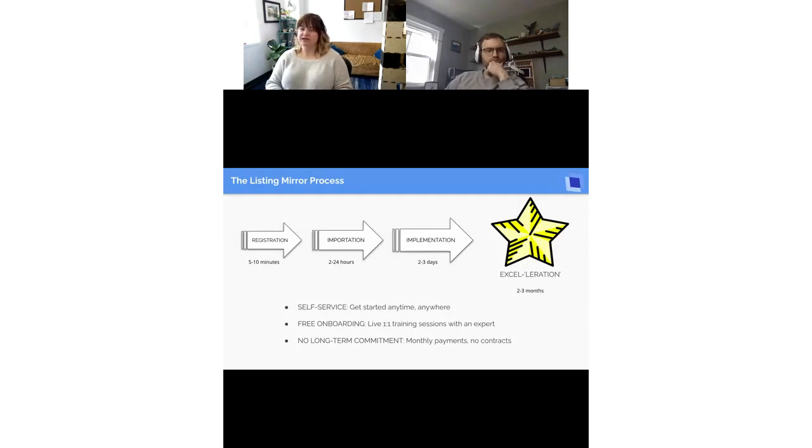I would just say giving yourself a little bit of time to really understand, how does the software work? What are its functions? What are things that it's not doing? And making sure that you kind of have all of your ducks in a row in terms of, is there other software that you might need to turn off? Are there other tools outside of what Listing Mirror is managing that you're still going to need to do on your own? Is there anyone on your staff that might need a little bit of training? All of that can usually happen in those first few days of your Listing Mirror lifespan.